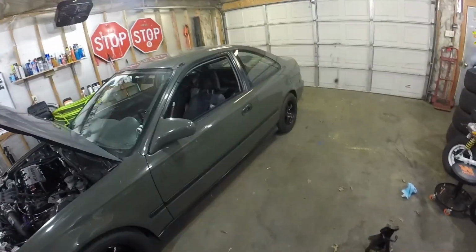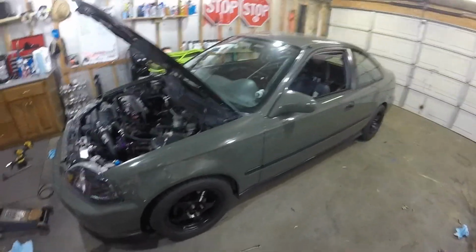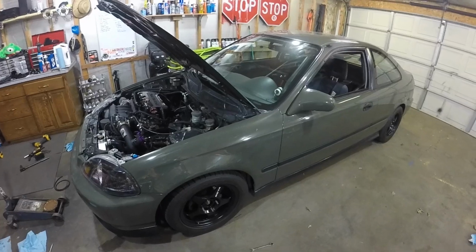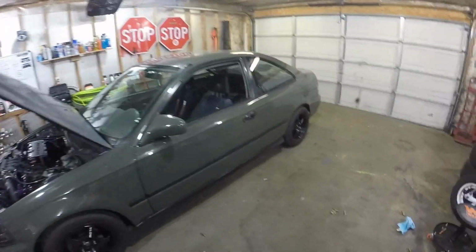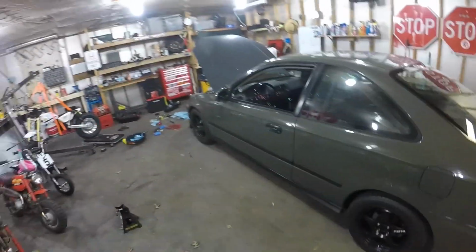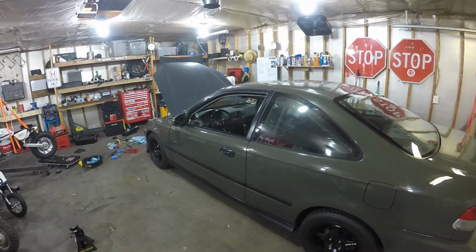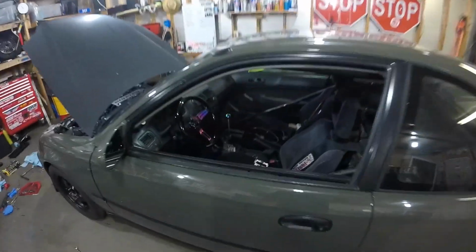The car's done. I still got to get underneath it and fix the exhaust. It's hanging a little bit low because I had it resting on the jack stand when I put the exhaust on and tightened it, and when I lined the muffler up, I never went back under there to straighten it out. It doesn't scrape or anything like that. It's just from the back you can kind of see it hanging a little bit lower than it should. But all I gotta do is loosen one bolt, twist the pipe up, clamp it back on. I'm just too lazy to do it.